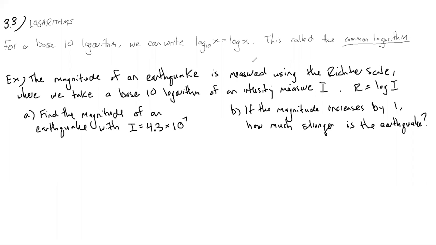What we're going to look at now is a couple of conventions that are used when talking about logarithms. So the first one is going to be what's called the common logarithm. And so this is typically used for a base 10 logarithm.